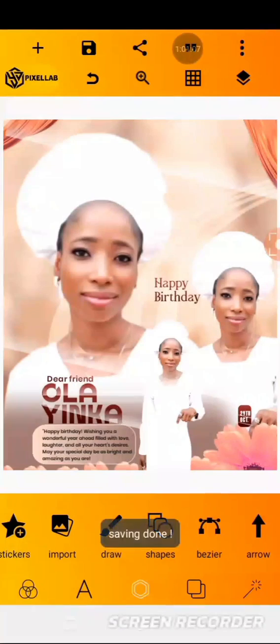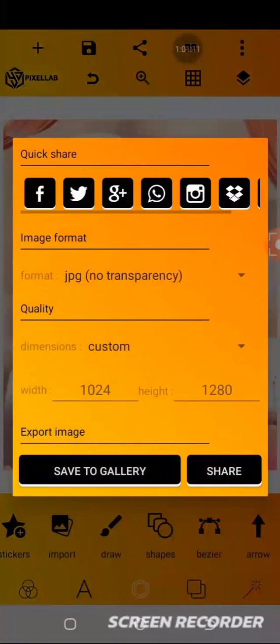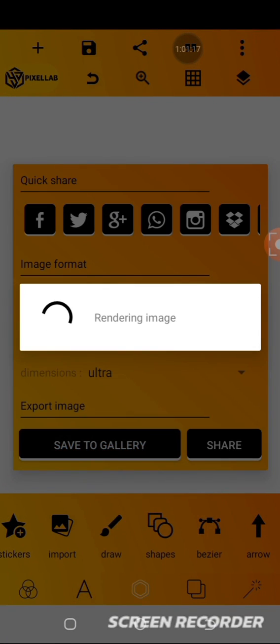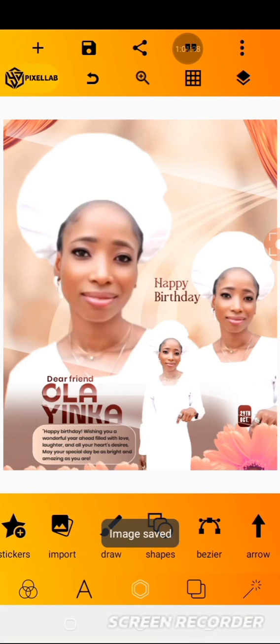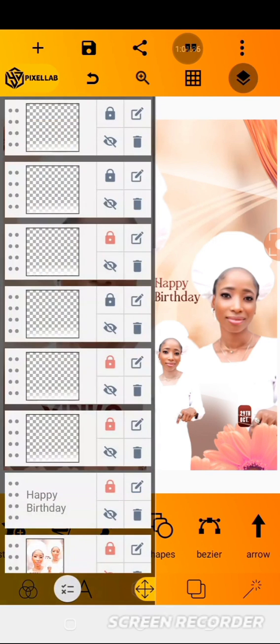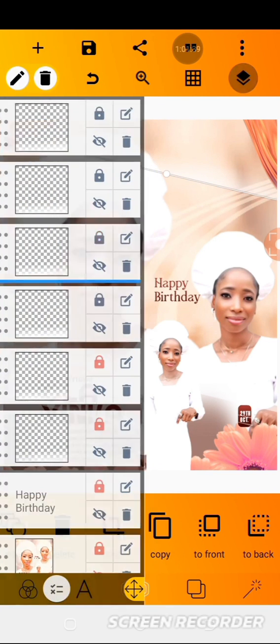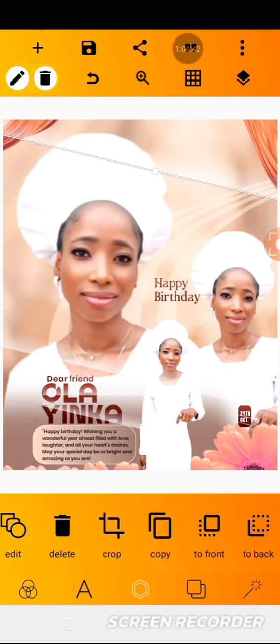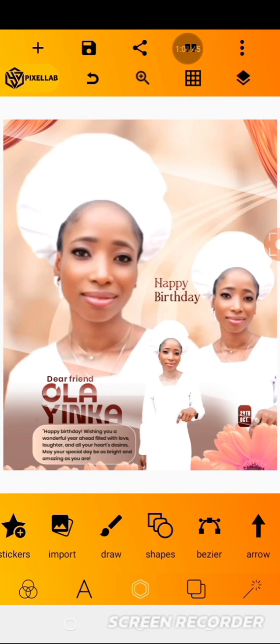Okay. Then the next thing, we can still save this image here on our gallery. Save it on the gallery. Still saving. Now we have saved the work here. Then the next step that we're going to take, but when you notice this last one I used, I think this one is not well placed. I need to take it up a bit. And I can still resave it again. I'll resave the work again.